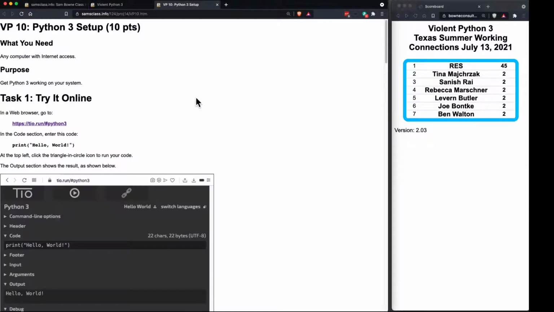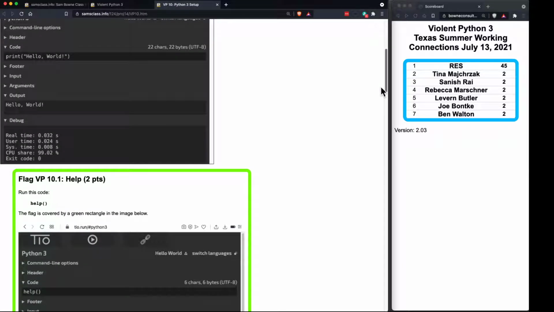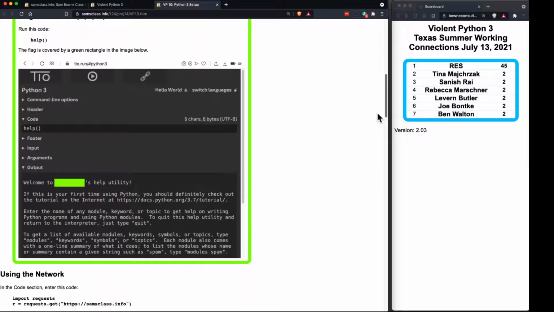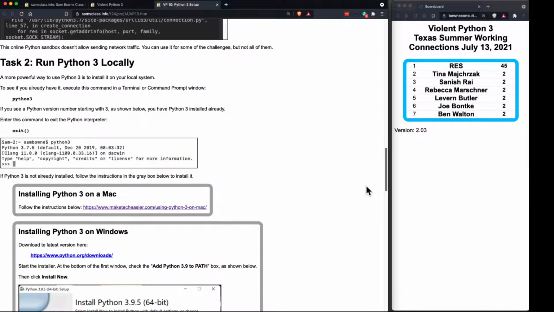And so if you have a Mac or Linux, you've already got Python and you don't need to do anything else. There's an online sandbox from some site called to.run that will let you run some Python, but you'll discover quickly that although you can run simple things like string processing, you cannot connect to the network because they're afraid that you would use their Python machine to attack somebody. So to have any real fun, you need your own local Python. And so then you have to install it.